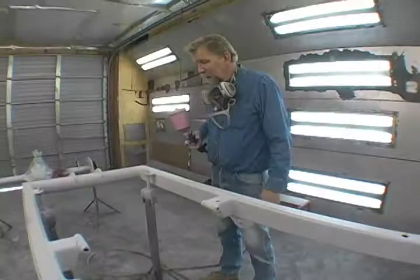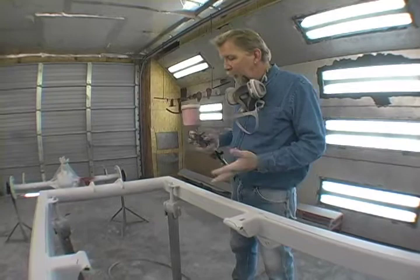Well, proper ventilation is a good thing. I'm going to wear a mask when I do this. We're just going to paint it now, and the next time you see this frame, we're going to be putting parts on it.